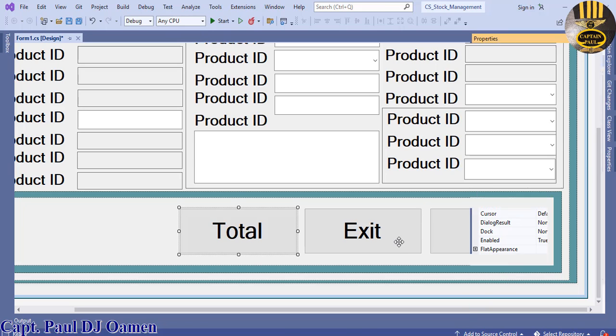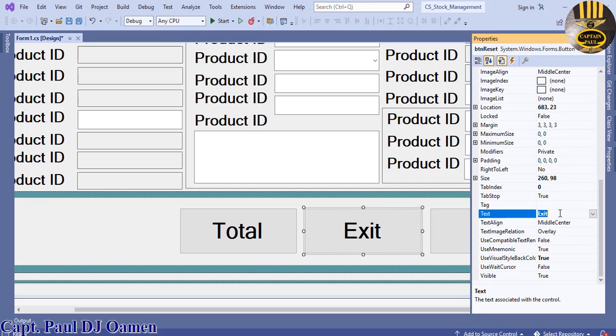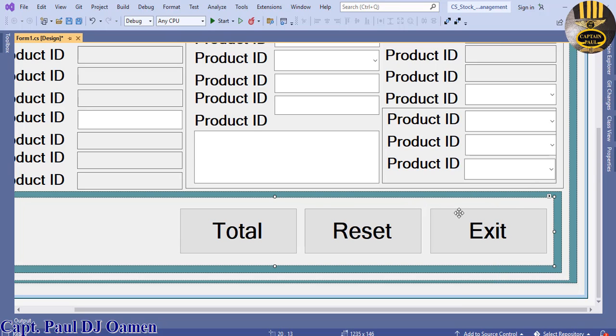And this one is going to be known as reset, and change the text name to reset. There. So that is it for the buttons.